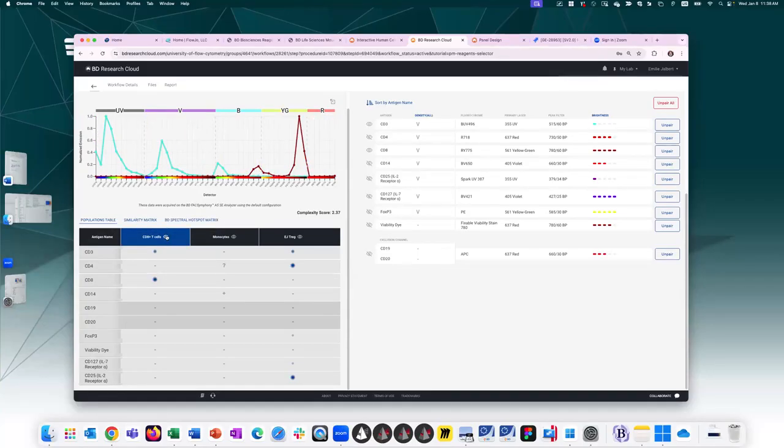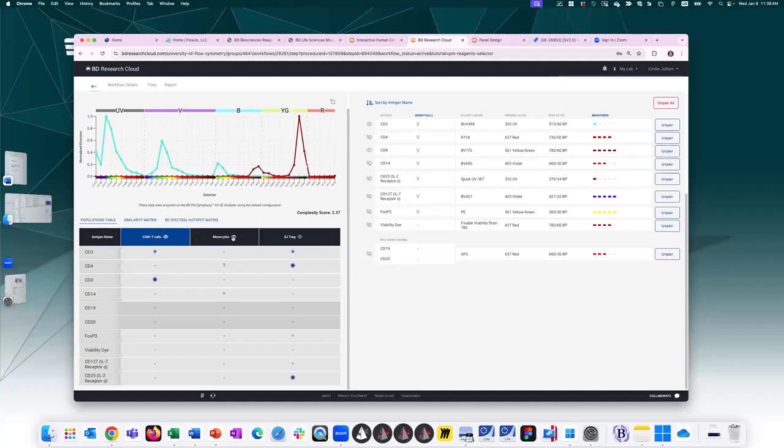Pressing the eye icon removes from view any of the markers that have been marked as negative. So in this case, CD8 T cells will only truly have these two fluorochromes assigned to this population. I can, in isolation, look at the fluorochrome profile of this population and see if there will be any co-expression issues. And in this case, no, this looks great.